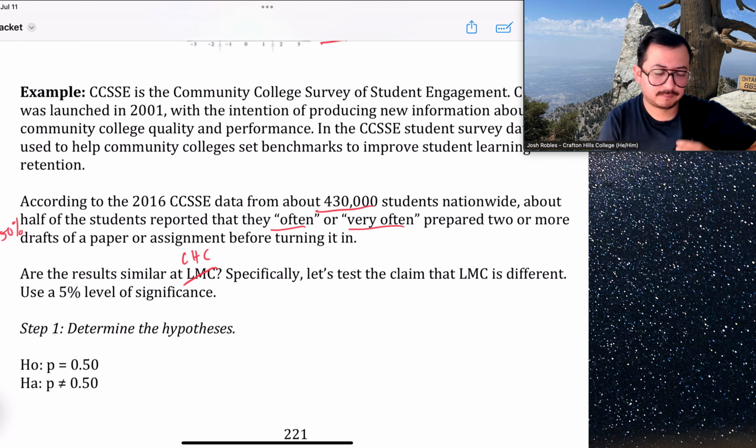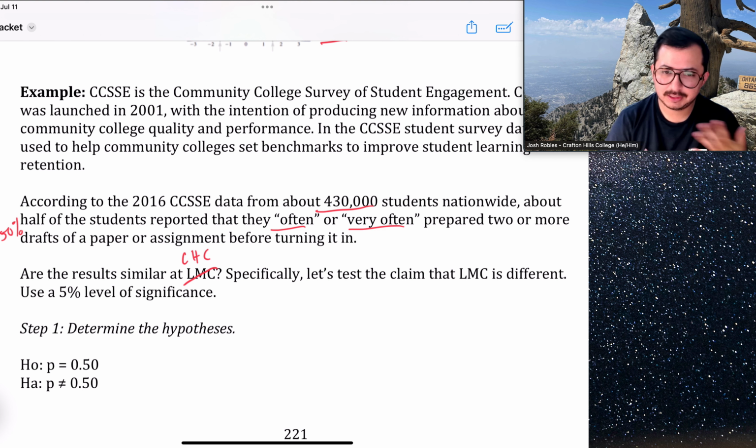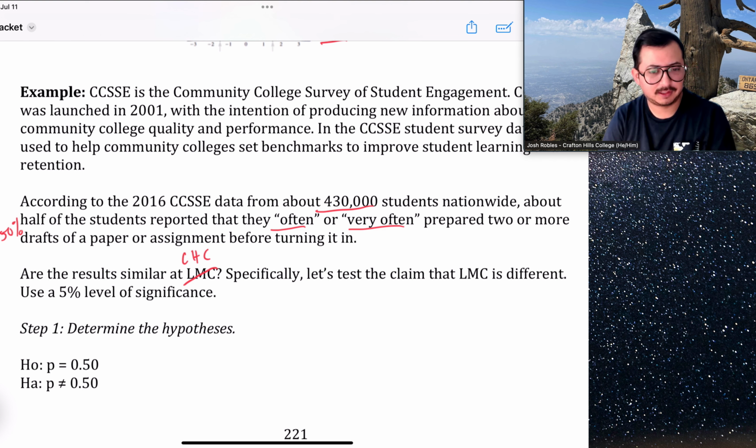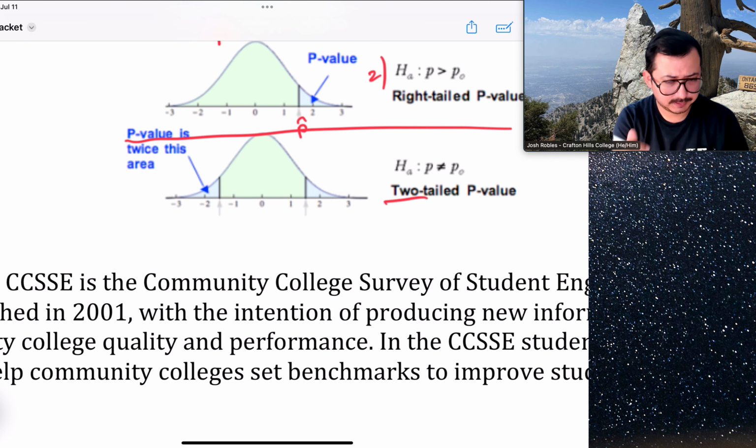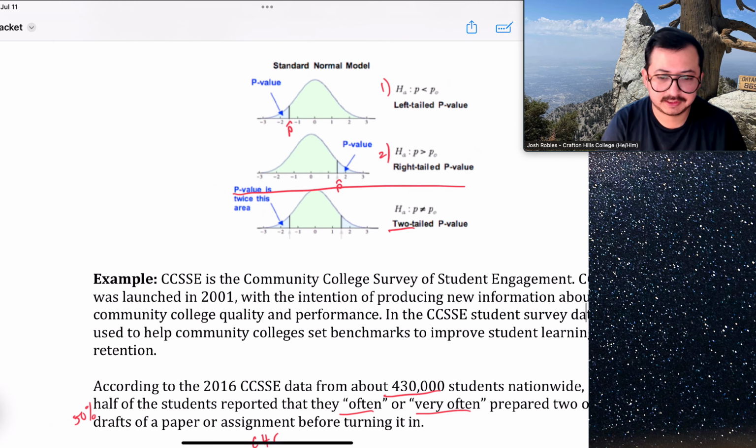So before you might have noticed, how do I know to expect if it's less, more? You can just test that it's different, and it essentially doubles your p-value. You're going to get one actual sample value that's above or below the mean, what you're testing against, but we're going to imagine it could have been as far away on the other side, and that's how we represent the uncertainty of not knowing ahead of time which way we were testing.